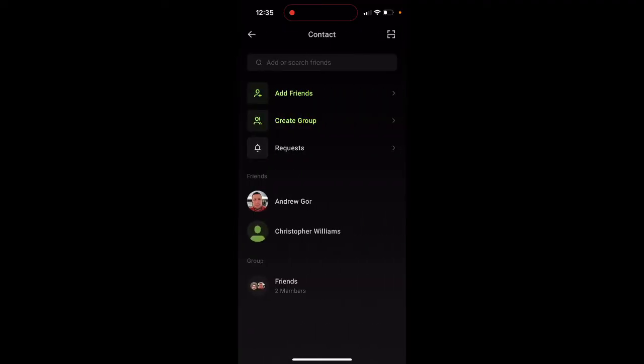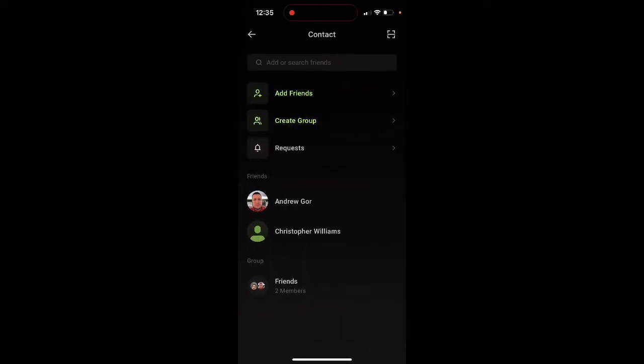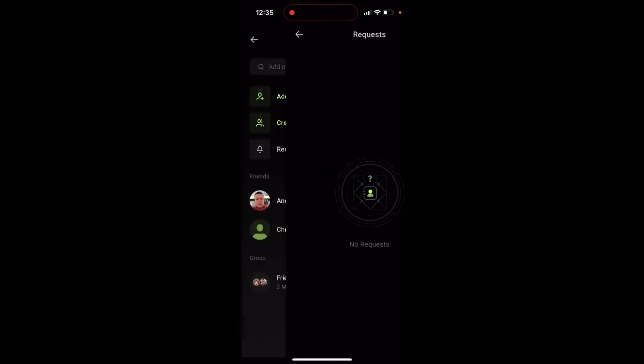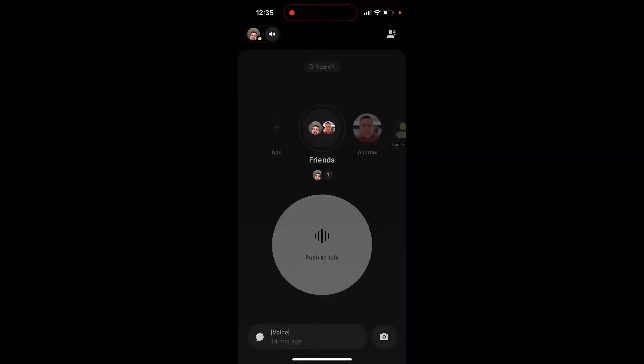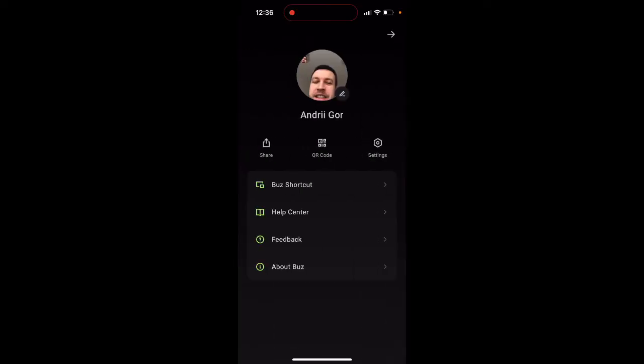Also, if you want to add a contact, there is again a QR code scanner in the top right, where you can just scan to add friends. If you see new friend requests, you will see them in the request section. If some of your friends try to add you in the BuzzBuzz Me Now app, then you will just be able to add them there. And that's basically the idea here. So that's what you have.